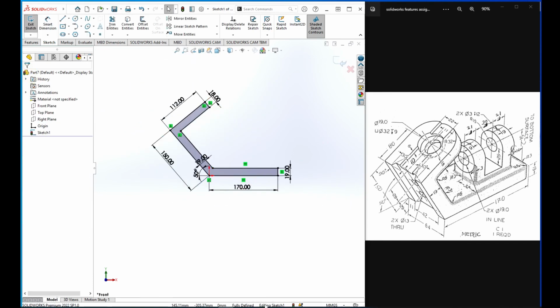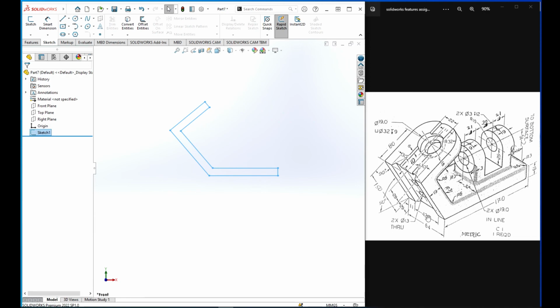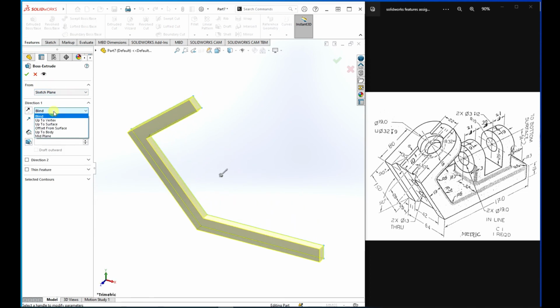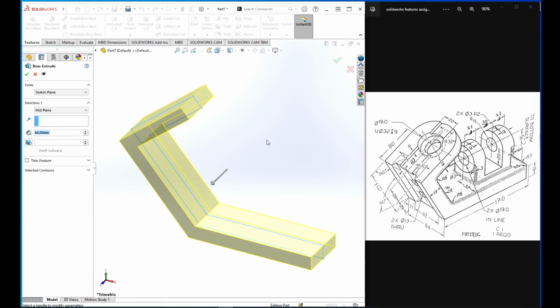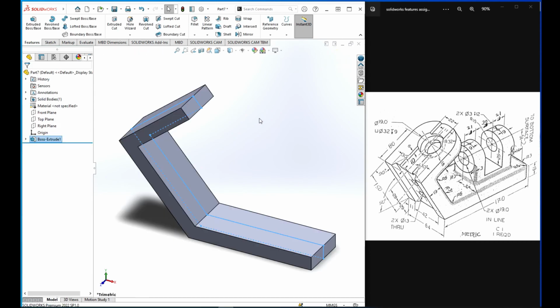Then everything else looks okay, and now we can go ahead and exit the sketch. One hint also you must have is that you should do the extrusion from the mid plane, and that one is going to be 64, and this is how it looks like final. So please go ahead and add the remaining features, and also when we meet in the next tutorial, we'll go through it and do it together.